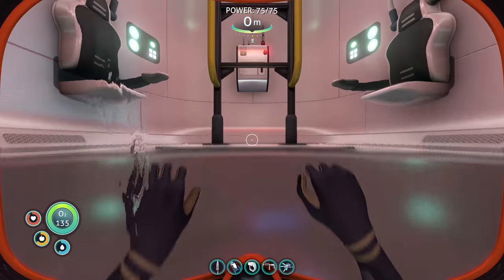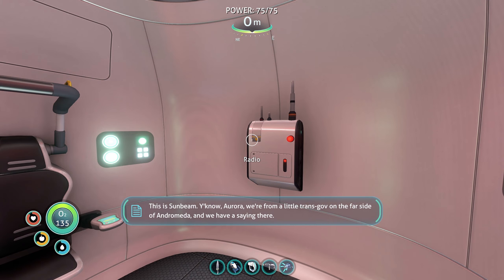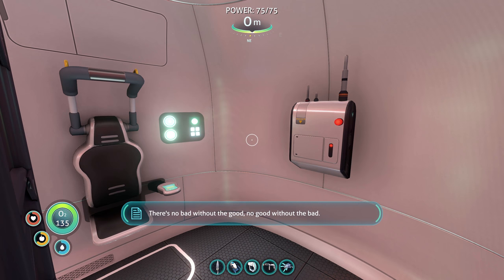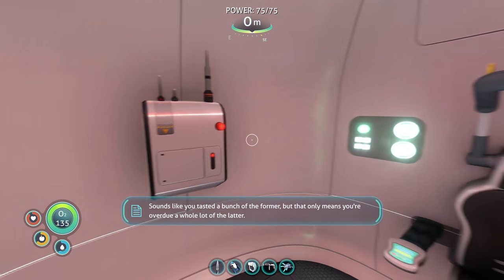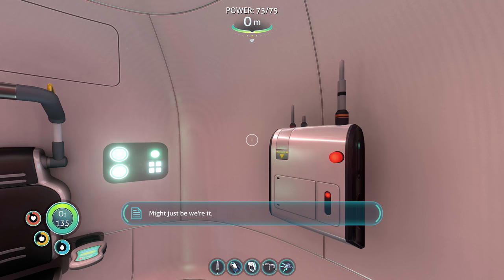Hello? This is Sunny. You know Aurora. We're from a little transgov on the far side of Andromeda, and we have a saying there. There's no bad without the good, no good without the bad. Sounds like you tasted a bunch of the former, but that only means you're overdue a whole lot of the latter. Might just be we're in. We're scanning for somewhere to park. We'll be in touch when we find it. Sunbeam out.